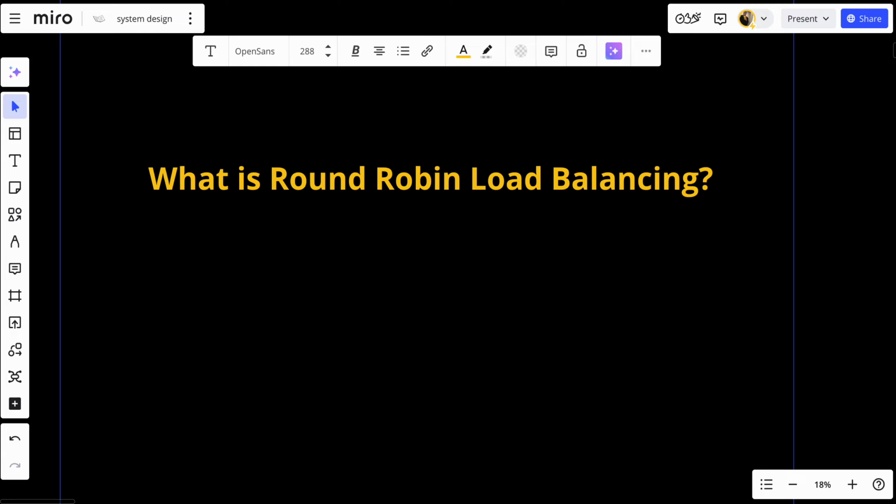First, let's start with what round robin load balancing is. Round robin load balancing is a method where incoming client requests are distributed sequentially to each server in the pool, one at a time, and then the process repeats. It's like passing out cards in a game, each server gets its turn. Think of round robin like distributing tickets at a help desk. You go through each available representative in turn, making sure everyone gets an equal share of the workload.